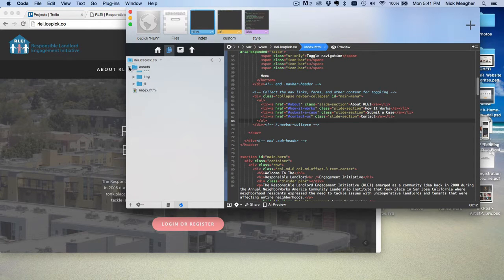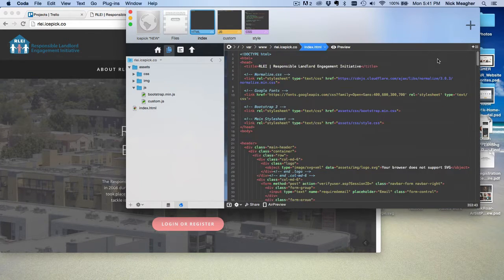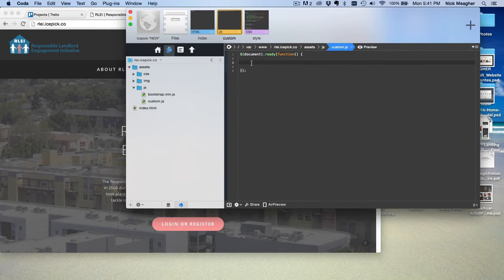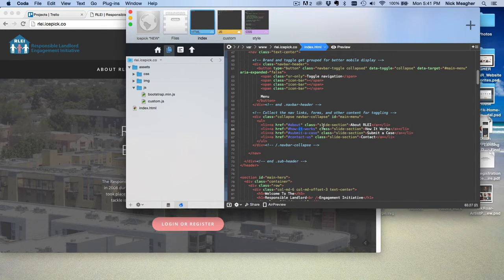So the first thing we gotta do, I've got my folder structure here, it's very simple. I've just got Bootstrap and custom CSS, my images, some CSS files, so that's pretty much it. On the page, I've got jQuery included right here at the bottom of the page, and then the rest of the HTML on the page. So basically we're gonna wanna listen for a click on a specific class. Each one of these nav items has a class of slide section. That's what we're going to be looking for to slide the actual nav item down.